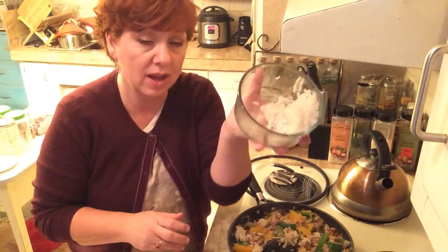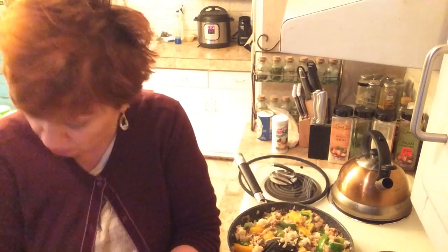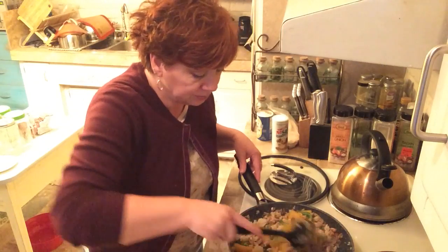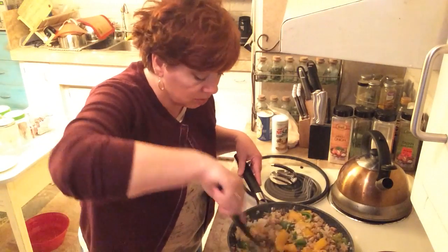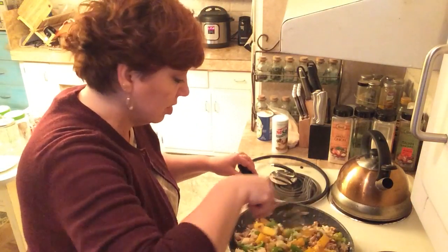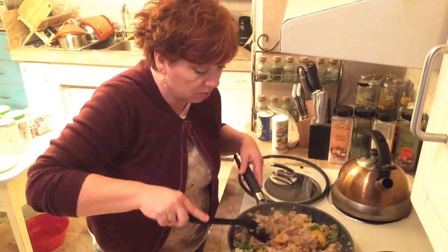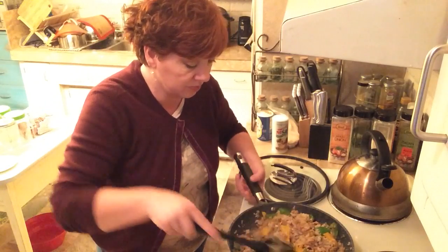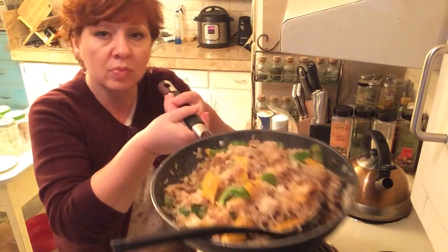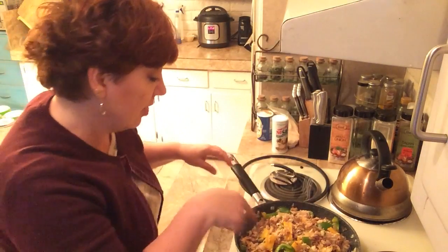So I've still got some left. I didn't use that whole bowl, and I'll just put the lid on this. This will go in the fridge and it'll be used in something else. Always try to keep foods prepared ahead of time, because then it makes throwing together a dinner really easy. If you've got beans and rice and potatoes already cooked, then you just dig through and see whatever fresh veggies you've got to go with it. Throw it all together. Doesn't that look nice? So that's all done. Now let me get some of these black beans out and I'll show you how that's going to go in together.